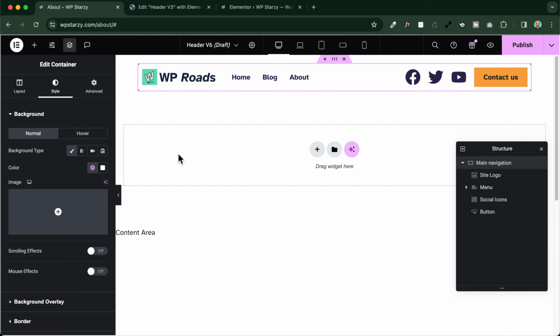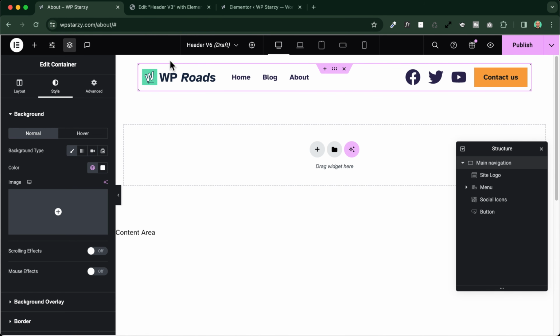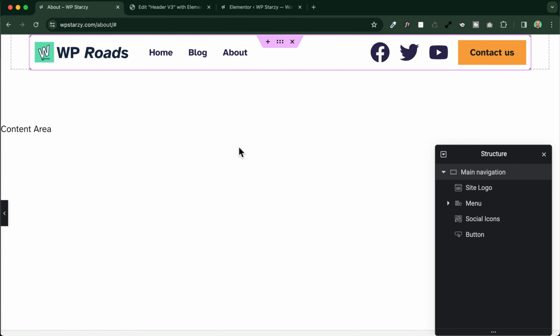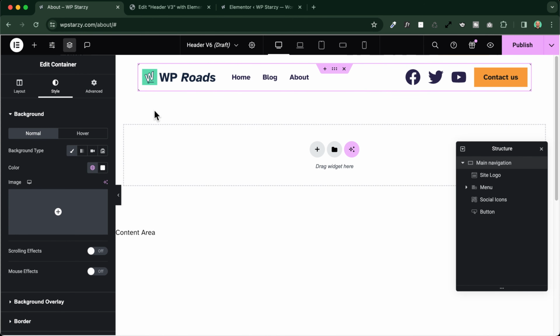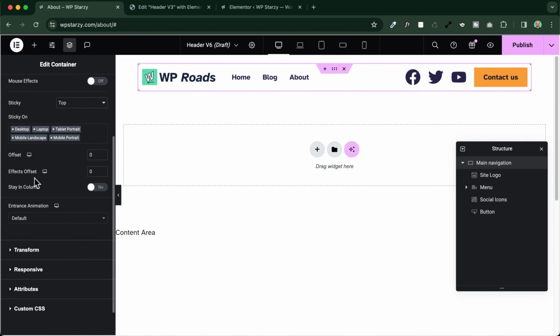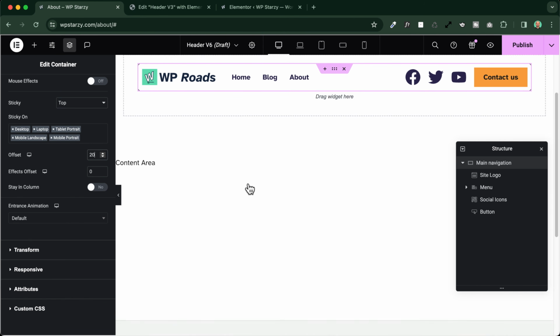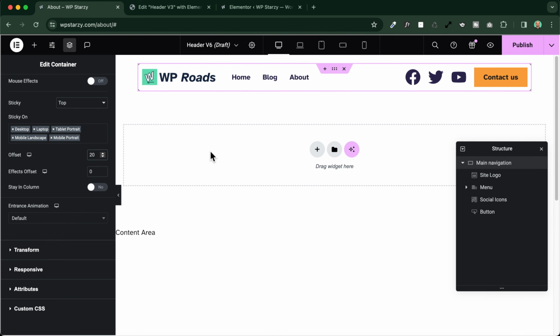Okay, perfect. Let's go on now by deciding if we want the header to stick to the top when we scroll down here to the very top, or if we want to keep the spacing here, you see, because in my case here it's not keeping the space, but it's being attached to the top of the page. If I want to keep the floating space, let's call it like this, I have to go back to the advanced tab, scroll down to the motion effects, and be sure to insert an offset right here. And in this case, it will be the same amount of pixels as the margin that I'm using to the top, which is 20 pixels. You see here, now when I scroll down, the header stays in place like this, without sticking to the top of the page, but maintaining the 20 pixels distance.